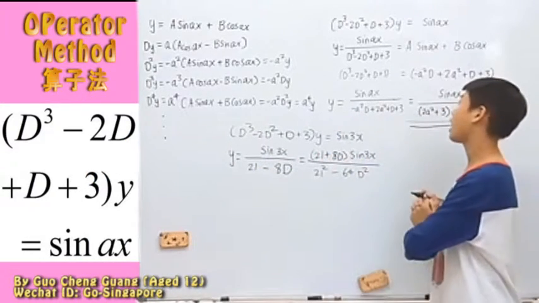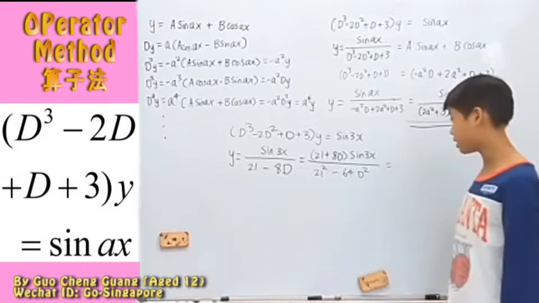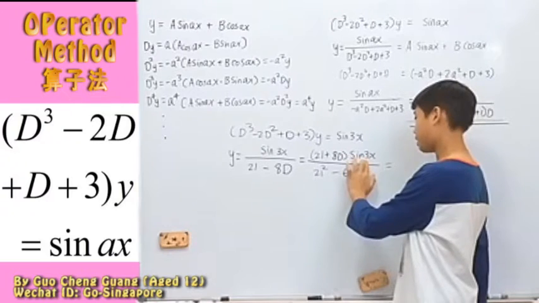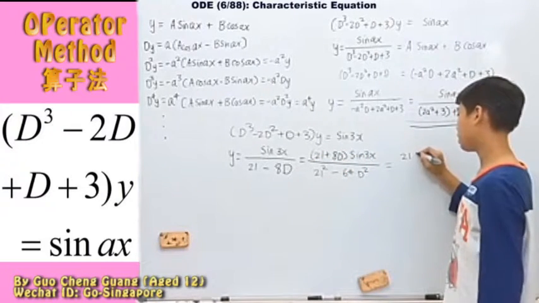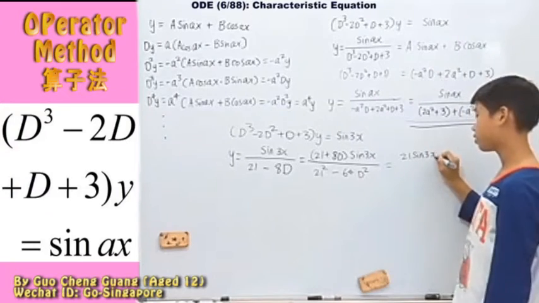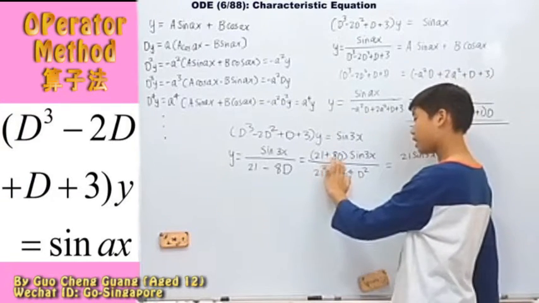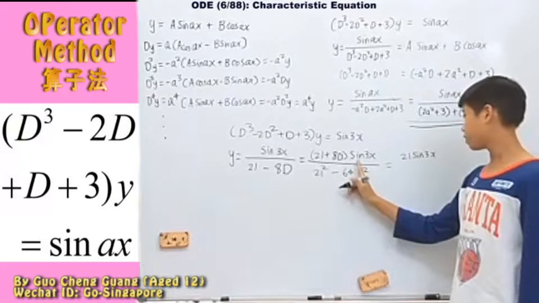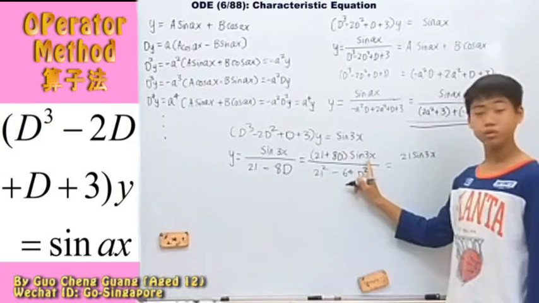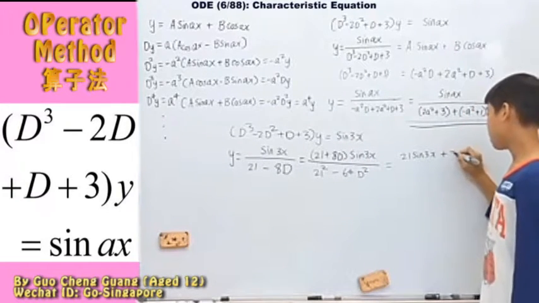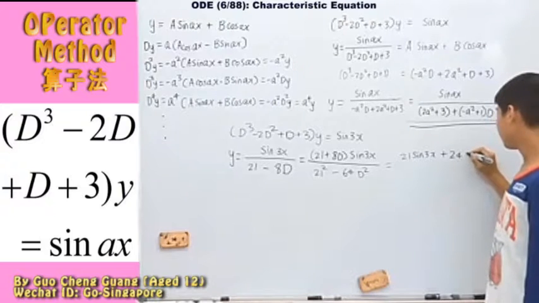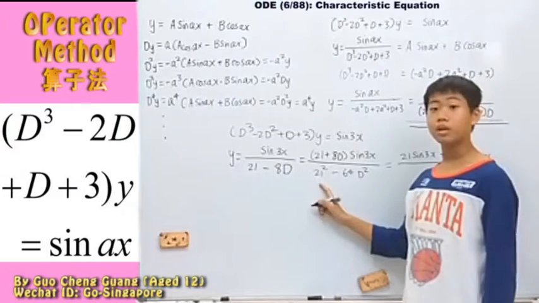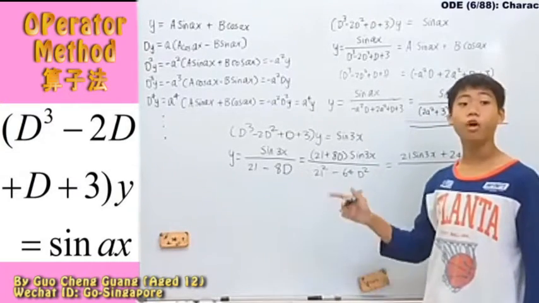And in this step, it still looks like you only have a sine 3x there. In the next step, you'll get cosines. How? First of all, you times this constant, 21 sine 3x. Then for the next part, 8d, you have to start differentiating. So you differentiate this part, you get cosine, and with the chain rule, you get 3 outside. So then you have 24 cosine 3x. From this part, 21 squared, if you remember, is 441.